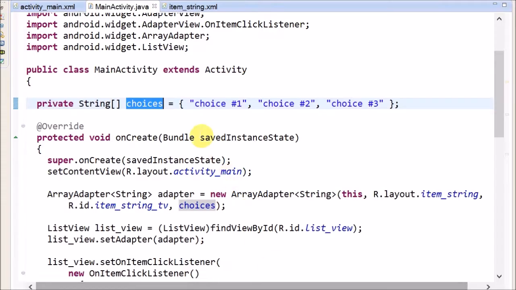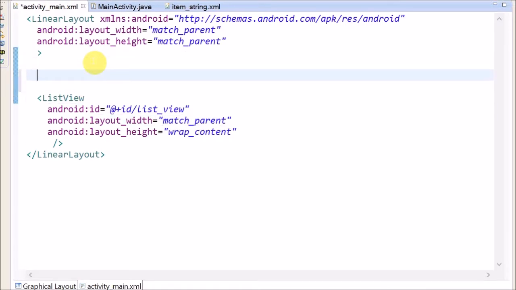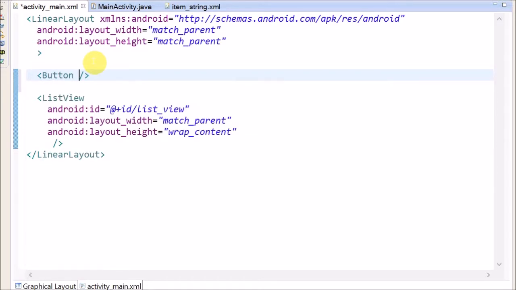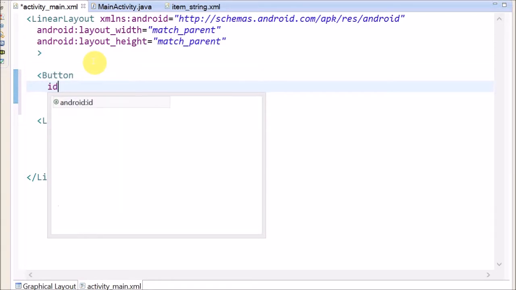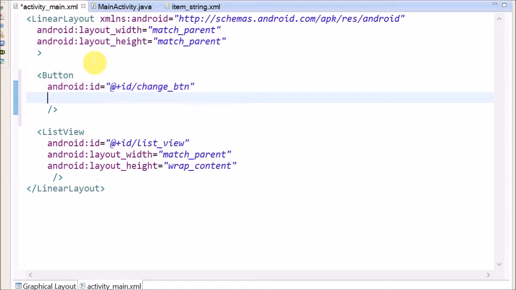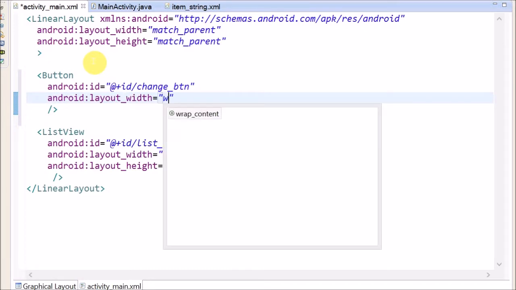Okay, so I'll add a new button here, and upon clicking the button, I'll change the content of the list. Change button, and the usual height and width thing.